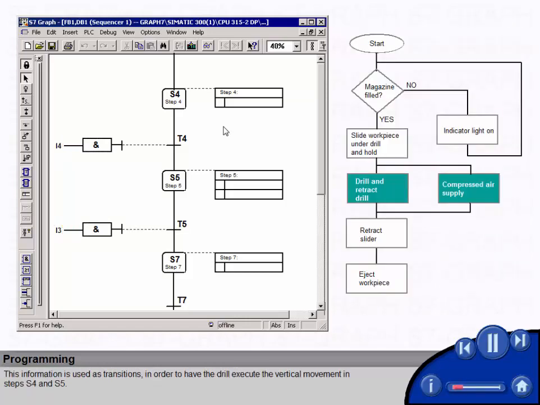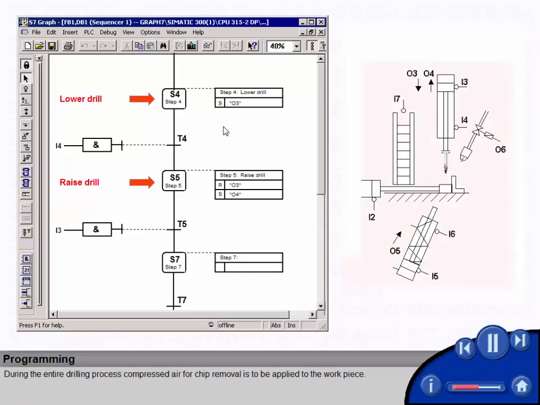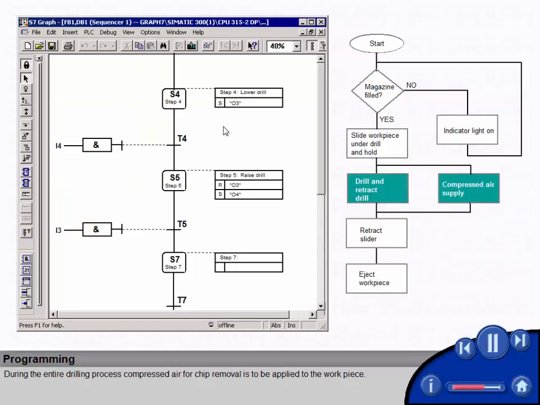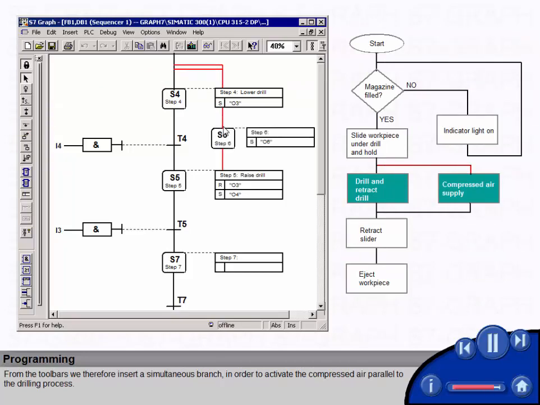This information is used as transitions in order to have the drill execute the vertical movement in steps S4 and S5. During the entire drilling process, compressed air for chip removal is to be applied to the workpiece. From the toolbars, we therefore insert a simultaneous branch in order to activate the compressed air parallel to the drilling process.